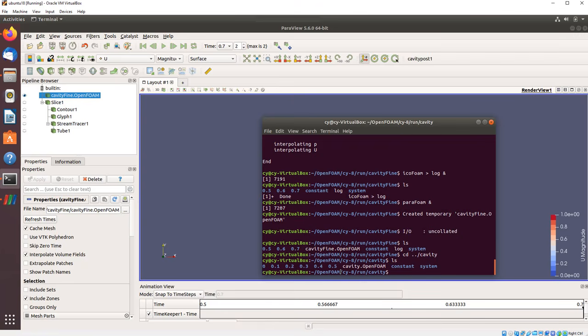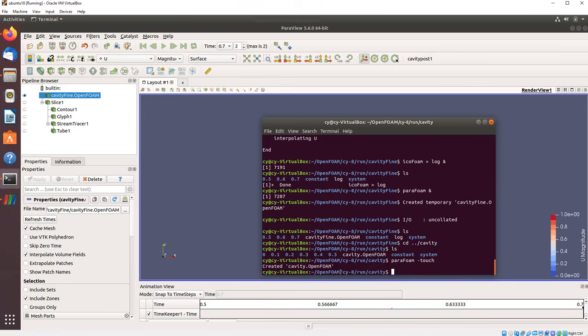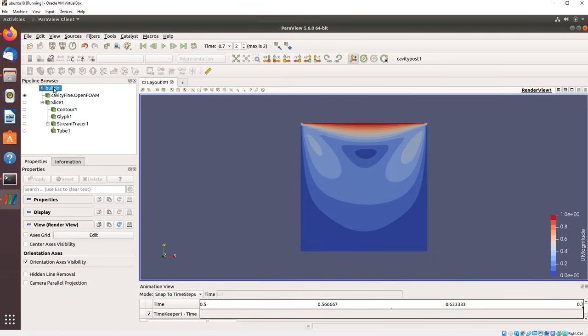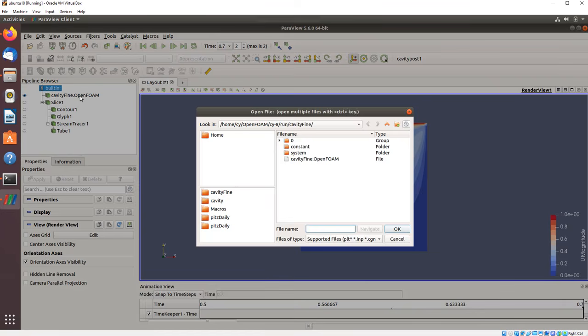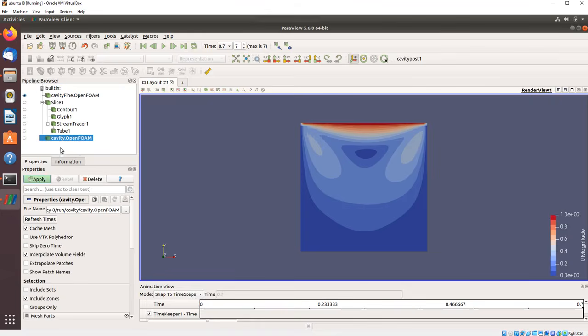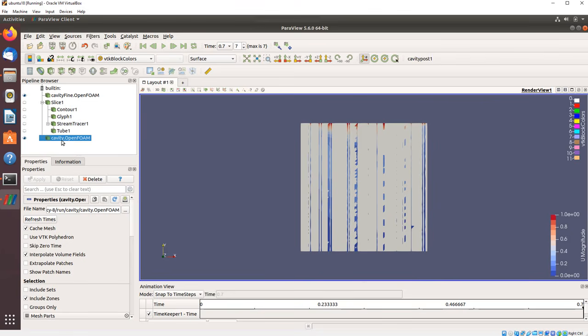Okay, I have it, but if I didn't have it, I'd have to use Parafoam and touch like this, touch, and this will create this file. And so it creates the cavity.openfoam. And when it's created, you can go in ParaView here and open that cavity.openfoam file. Yeah, and you get it like this.